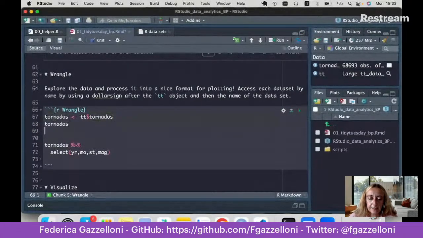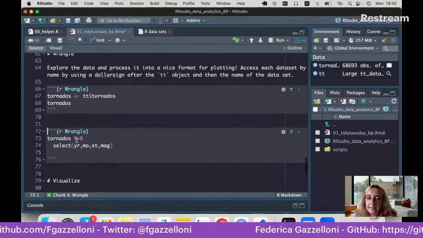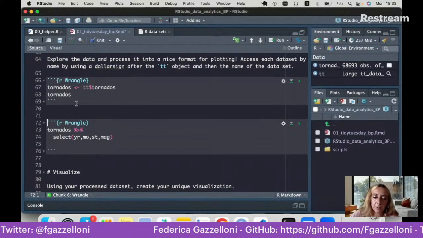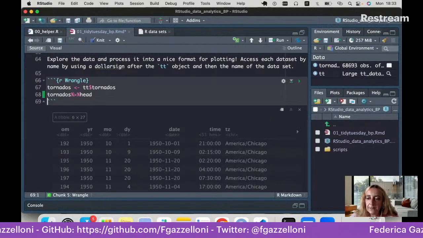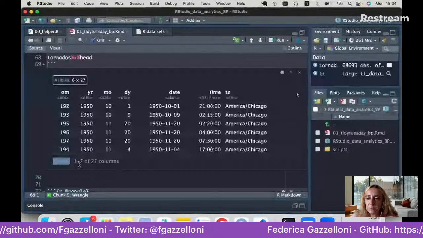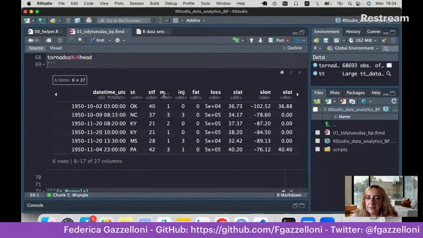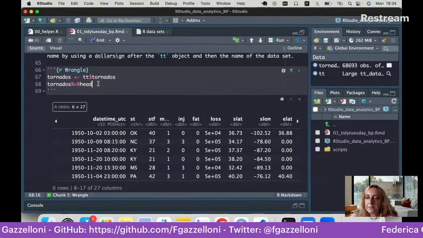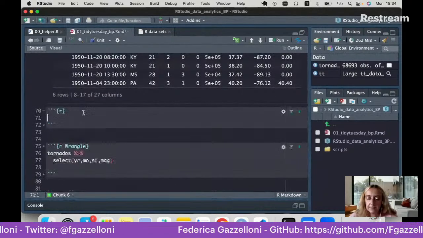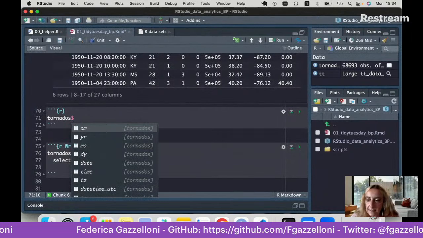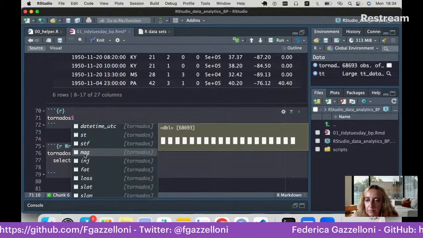If we do Alt, Command, and I, it splits the chunk of code. So we can do add, and now it should work. In fact, we have just 6 rows and this information. I would like to see if this mag appears. Not. Okay, so I keep creating chunks and doing the dollar signs. And so have a look at all the available variables, and this is the mag.